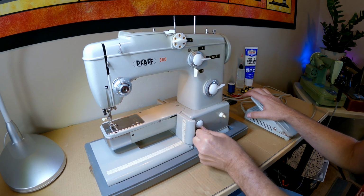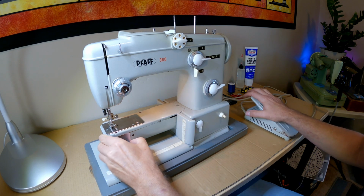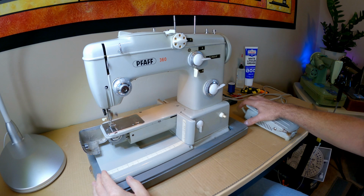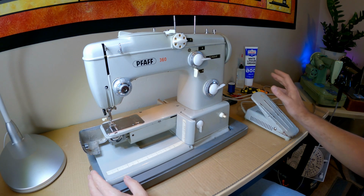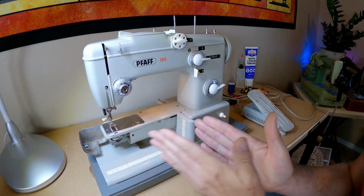Drop the feed dogs. Take a look at this rotary hook. Man, when I get this thing lubed up, it is going to be a winner. Yes. Oh, very, very exciting.